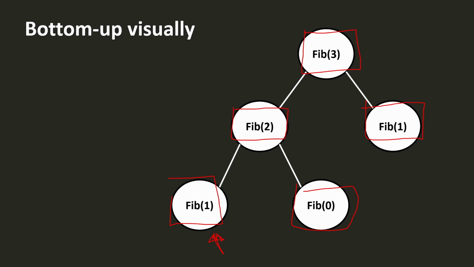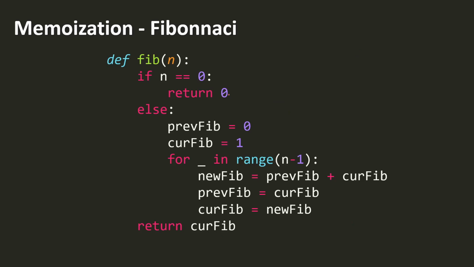If we look at a bottom-up implementation, the first thing you might notice is that we do not need a dictionary now. The only thing we actually need is to store 2 values, the previous Fibonacci number and the current Fibonacci number. Again, we check if n is 0, then we return 0. This is the first case in the Fibonacci sequence. Else, we're going to compute it, and we're only going to keep track of the previous two nodes in the computation graph.